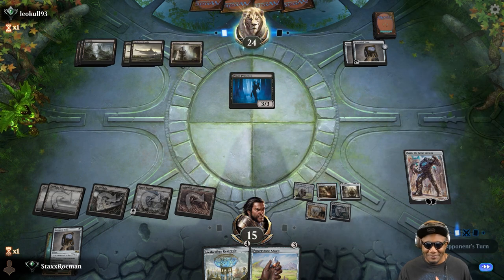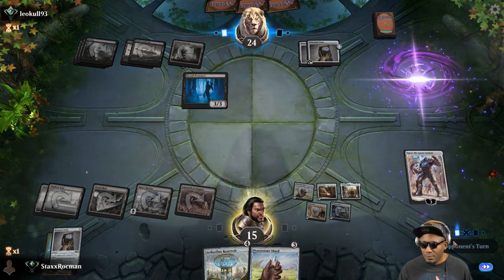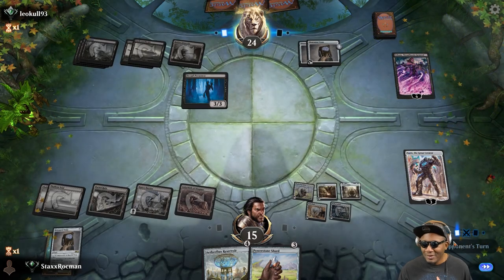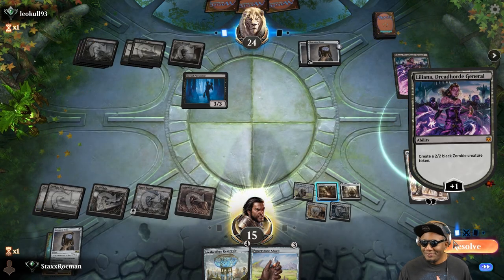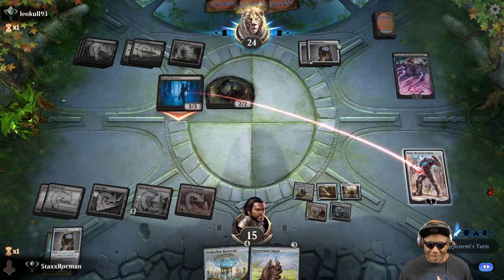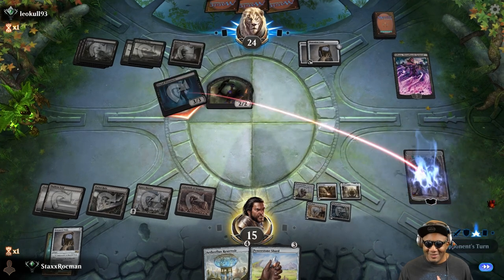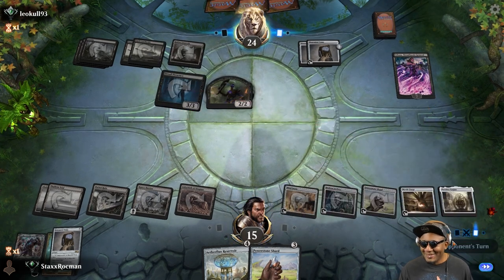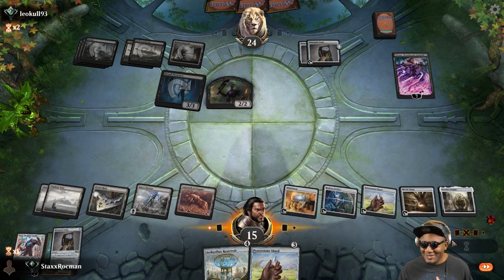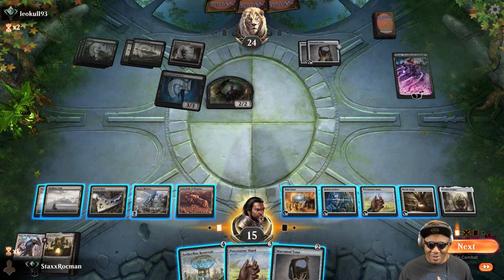That's not a swamp. Oh, Liliana. Well, haven't seen her in a while. This deck is like a flashback deck, like flashback to glory days of all the standard black good cards. Alright, what do I want to do here?